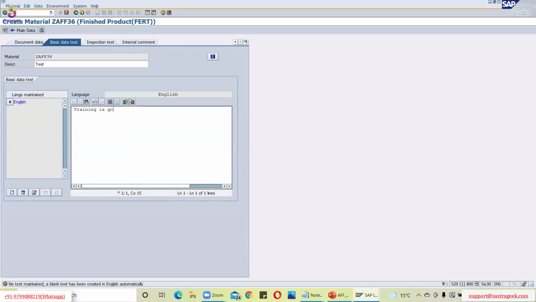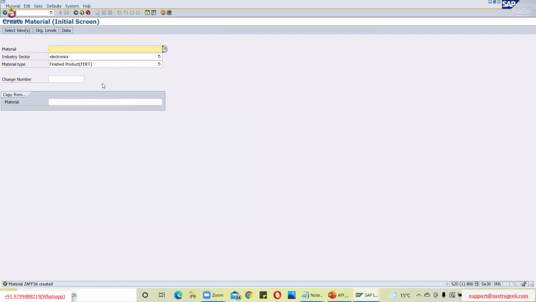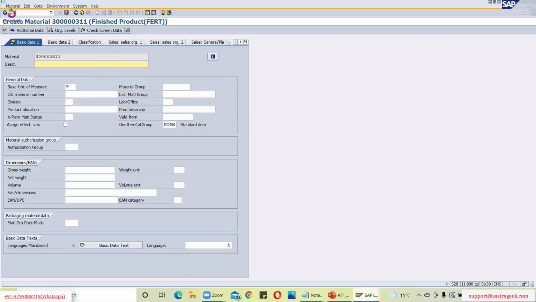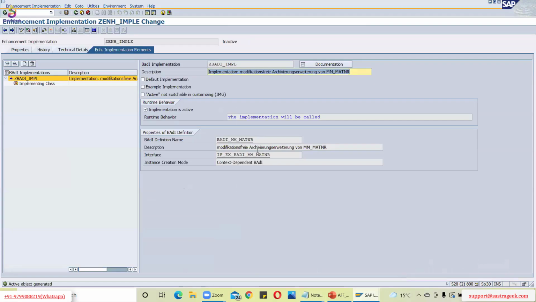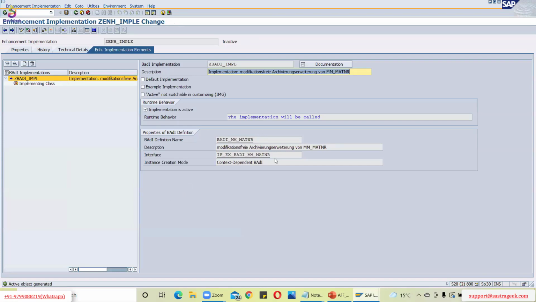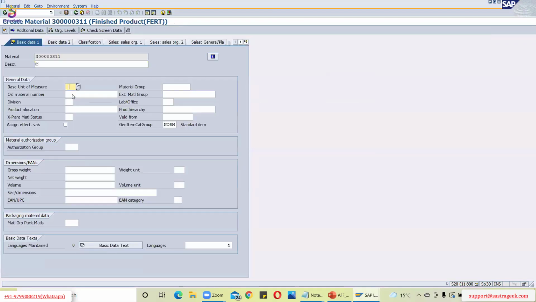Training is going awesome. So I'm just going to click on the save button. Let's see if that gets triggered. No, it didn't get triggered. From the description, it looks like it will be triggered only on the additional data, so I need to check why it's not getting triggered. You can just give it a try over there. Let me give one more try to see if it gets triggered. Otherwise, we'll just leave it, but we came to know how to implement the kernel body.